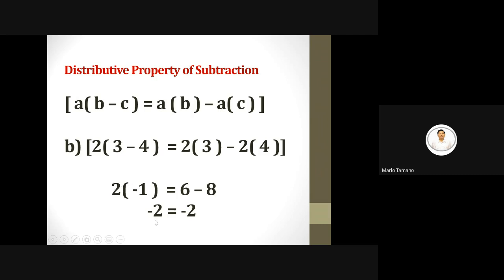Therefore, 2 times negative 1 is negative 2. How about at the right side? So 2 times 3 is 6. Then 2 times 4 is 8. Then copy the subtraction symbol. So the same, 6 minus 8, change the operation from subtraction to addition, change the sign of the subtrahend. Positive, it becomes negative. So 6 plus negative 8 po. They are unlike signs, no? Proceed to addition. So 8 minus 6 is 2. And we follow the sign of the greater absolute value. So that's why negative 2 is equal to negative 2.